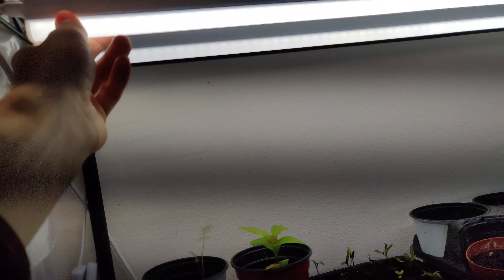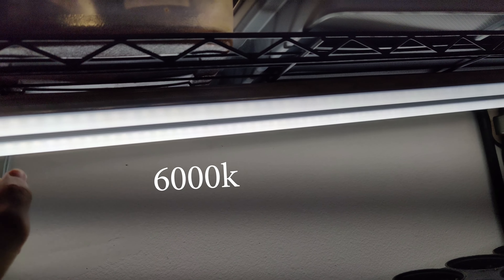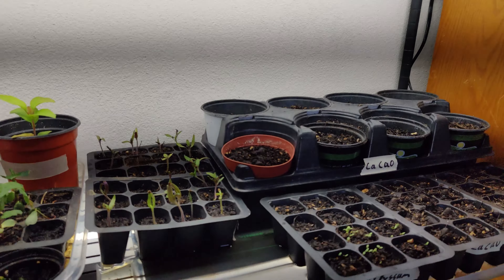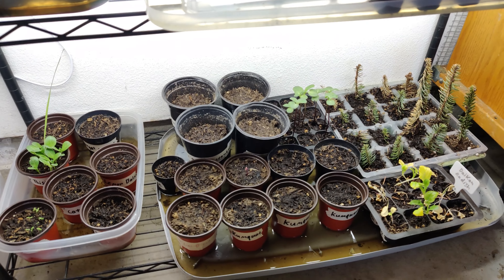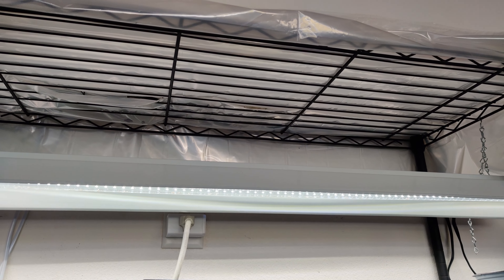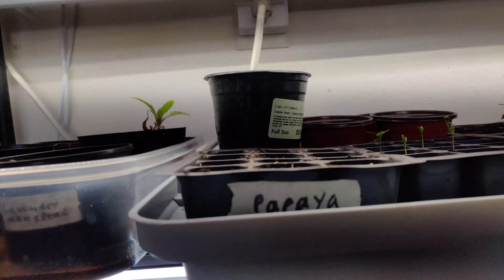These lights here I got as a four-pack — these LEDs that ended up fitting my rack perfectly. I can customize them with all their modular plugs; they're meant for under-cabinet use. That was about 40 dollars for four of them and these are 3000 Kelvin. But you don't need to start with all of that — you could start with one light, start small, and once you figure out what you're doing you can start upgrading.